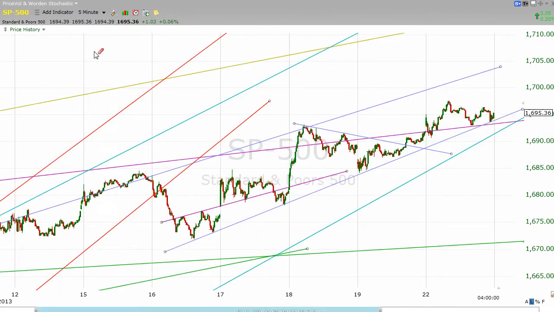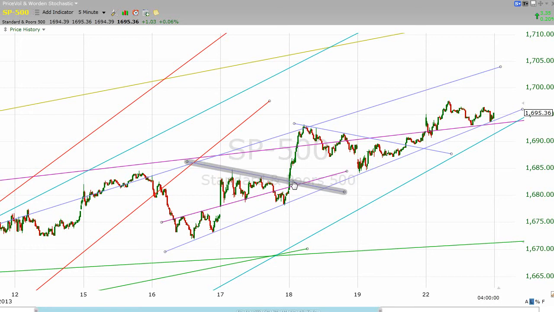A couple little interesting things here. I just kind of noticed this a little while ago. If we take this line, and you can see this was drawn over these two peaks, and once the S&P got over that line on Friday of last week, we thought, well, this may be a signal that the market will move on up, and it was. It didn't move up huge, but at least on the 5-minute chart, this little line signaled the market's ready to go up. I'm going to make a parallel line, and I'm going to put it back here.